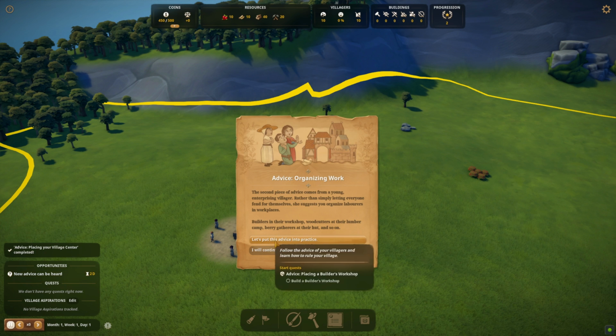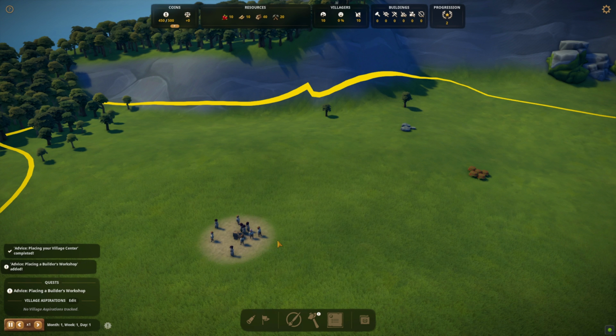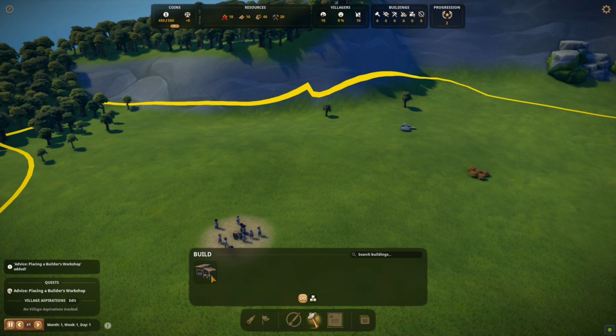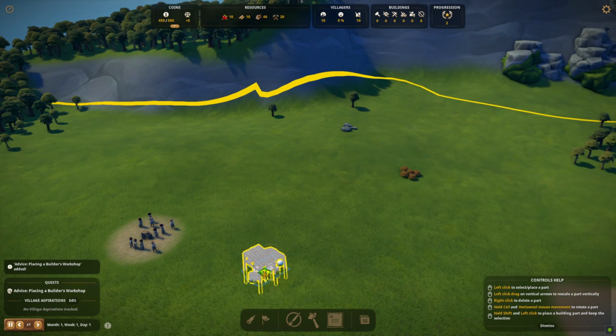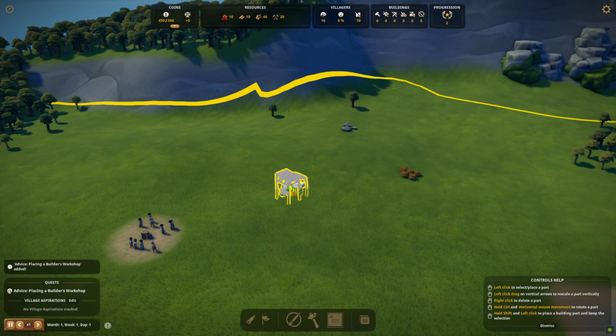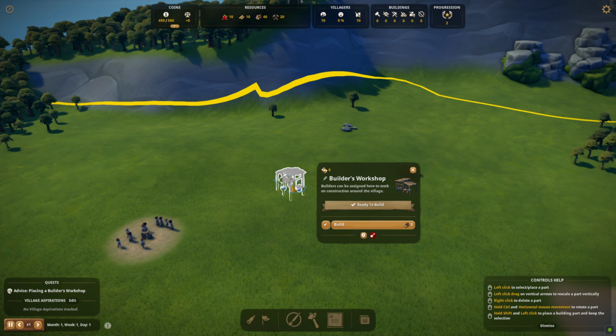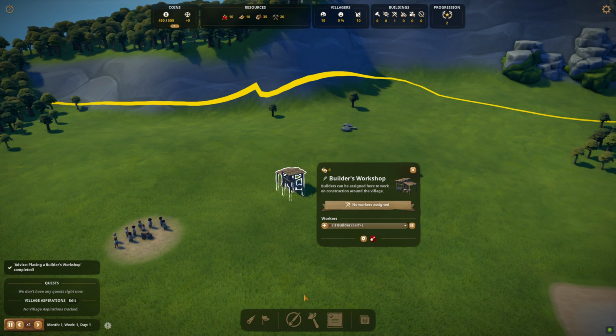So advice, organising work, let's put it into practice. Well, what that means is we're going to need to build a lumber camp and a builder's workshop. So a builder's workshop, then a lumber camp and a gathering post and a place for harvesting stone. Now for the workers camp, put it over near your berry bushes and stone, paying attention to the little spheres which are where people access it.